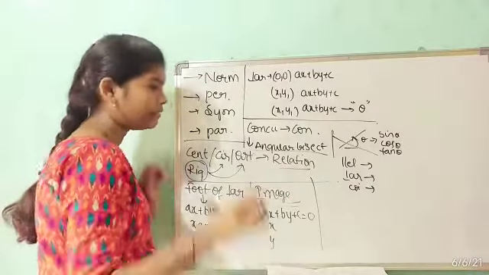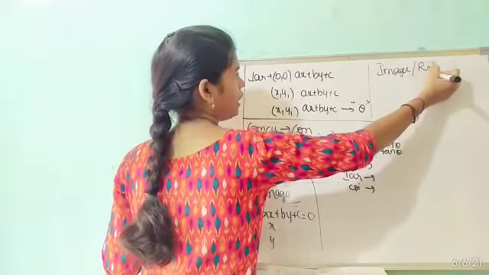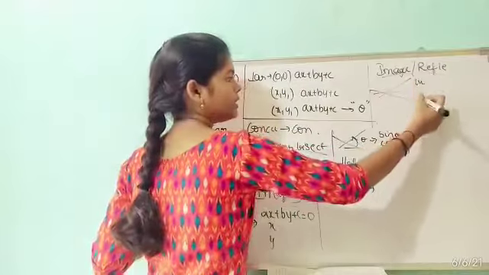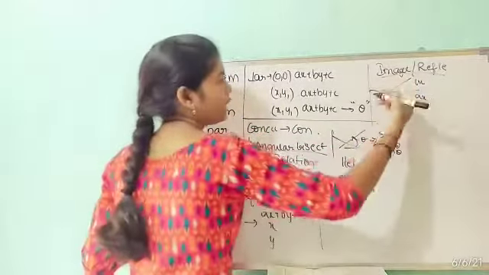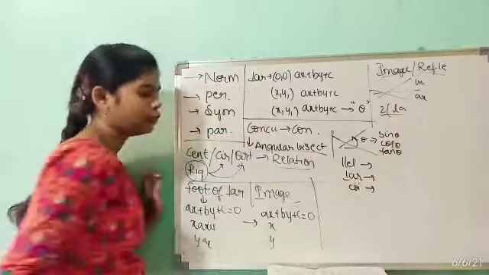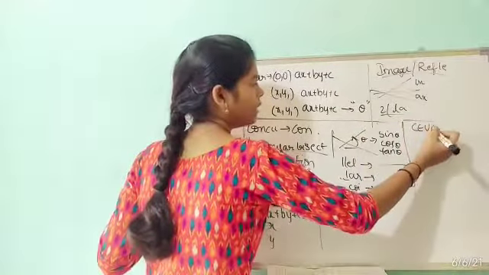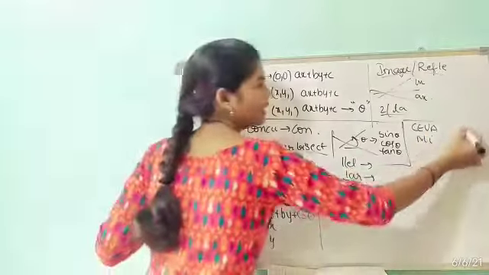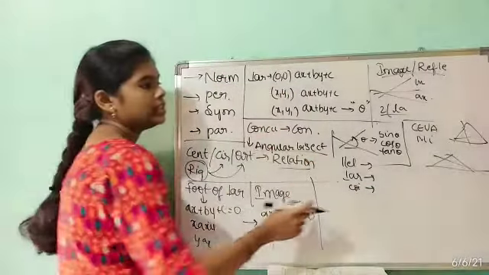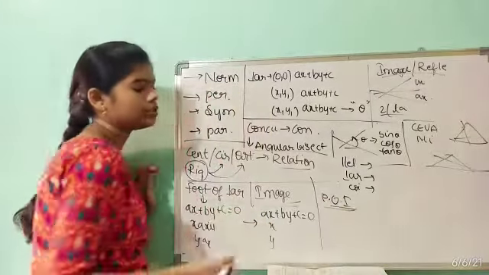And we have covered the image or the reflection of a line. In order to find the reflection of a line, suppose this is lx plus my and this is ax plus by, to find this reflection we have seen a formula like 2 of La something. That formula we have seen. After that we have seen Ceva's theorem and then miscellaneous theorems. If a triangle is there which is bisected internally and externally, then we have seen Ceva's and the miscellaneous theorems, and a few problems about the point of intersection of two lines.